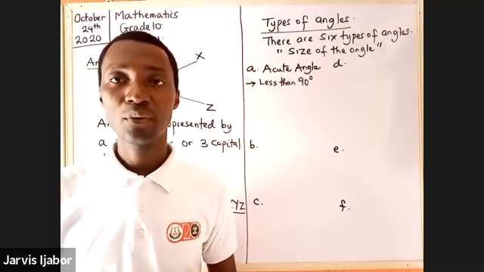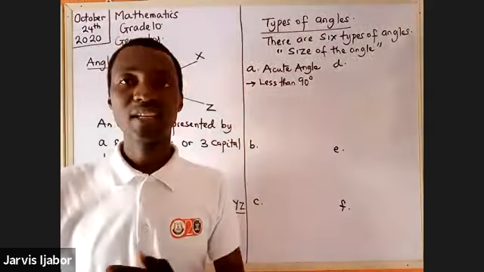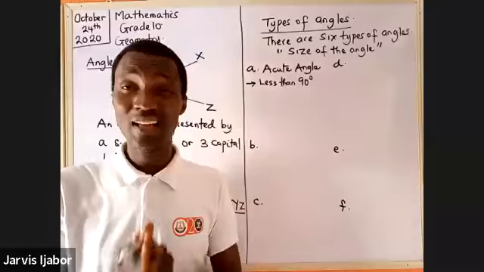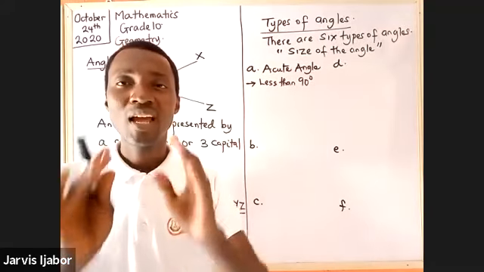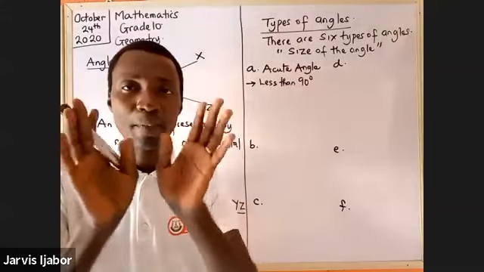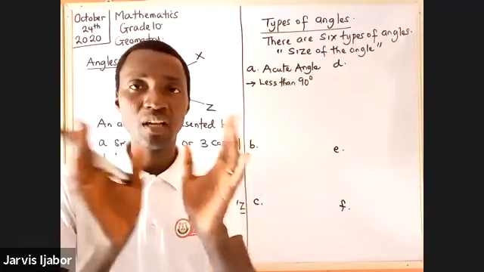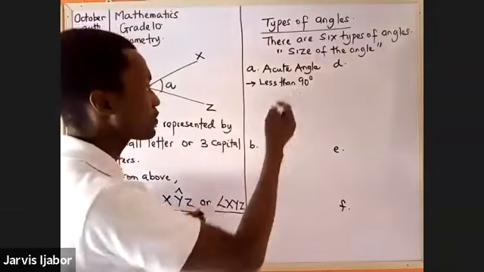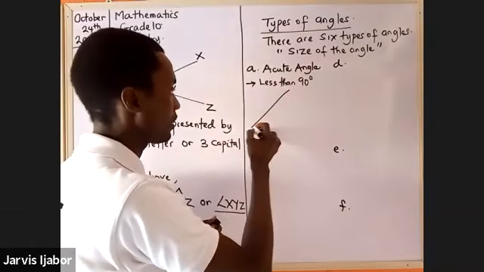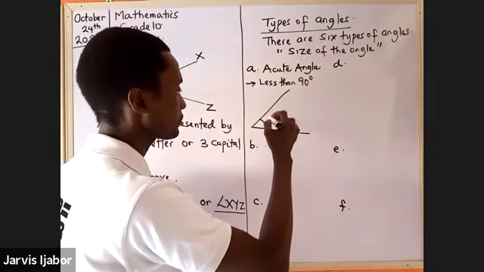So an angle that is less than 90 degrees is called an acute angle. But beyond just being less than 90 degrees, as mathematicians, and especially as people studying geometry, we're interested in how it looks pictorially. We should be able to tell how that angle looks. So an acute angle will take this form.